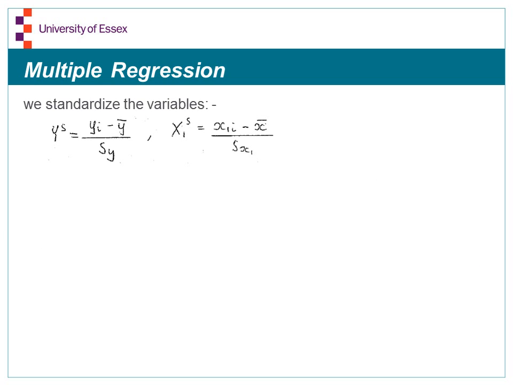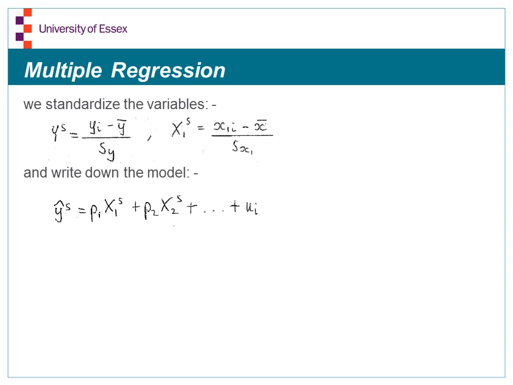Well, we've seen standardizing variables before when we were doing normal distributions and we were calculating a standard normal distribution. And you can see that very much the same thing is going on here. I'm going to have yi minus y bar, so I'm taking away the mean, and then I want to divide by the standard deviation. And we'll do the same thing for our x's, observations minus mean divided by the standard deviation. And if I do these calculations for all of my xi's, then I can calculate a model, and I can write it down as follows.